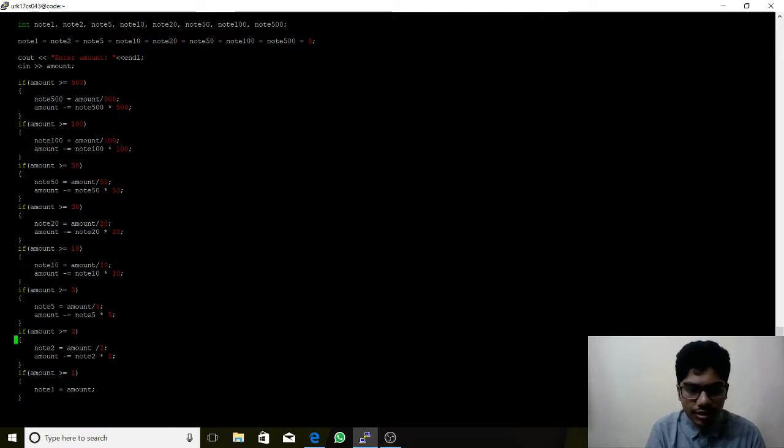till it reaches 2, and then for checking how many coins of 1 rupee are present, I'll be only equalizing that note 1 to the amount, because in all these steps the value of amount is decreasing by the number of notes of higher denominations such as 500, 100, 20, 10, 5, 2, and then finally when it reaches 1 there are only quantities less than 2 left in it, less than 2 in the sense of 1 or 0.